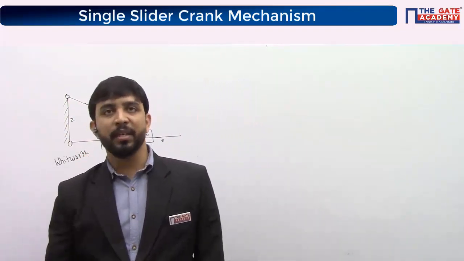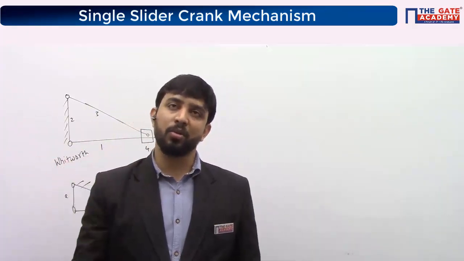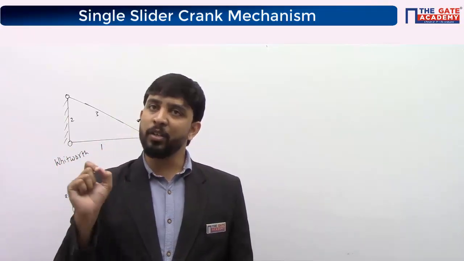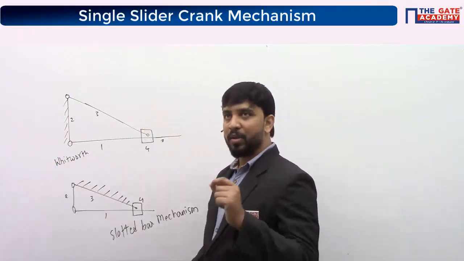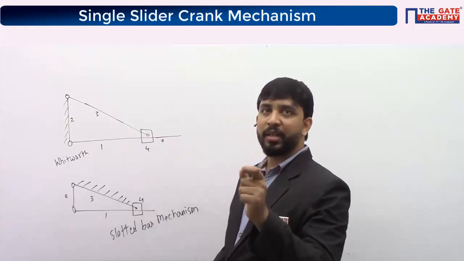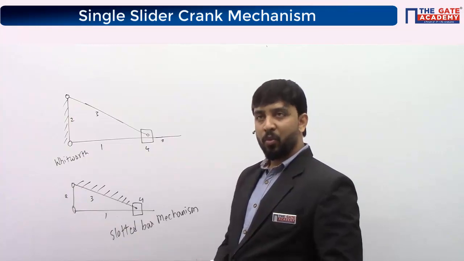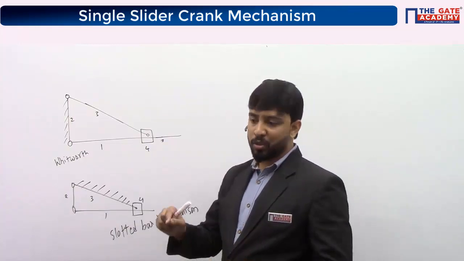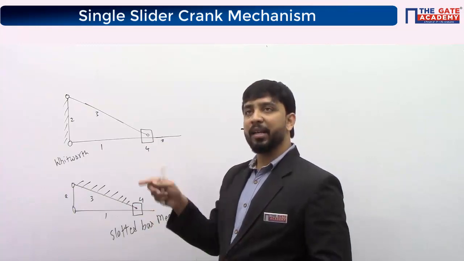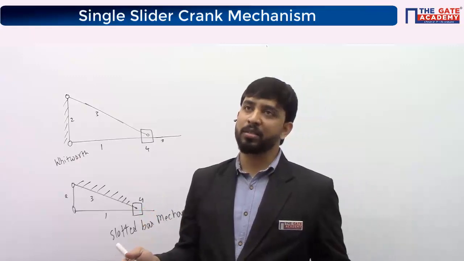For the Whitworth mechanism, you know how to draw the two extreme positions. For slotted bar mechanisms, you know how to draw the two extreme positions. By drawing the two extreme positions, we have to do the velocity analysis. Whenever you get any question on a quick return mechanism, you always draw the two extreme positions. Why? Because for calculating the quick return ratio, you need to know the angle turned by the crank for the forward stroke and return stroke. And that can be known only by drawing the two extreme positions.